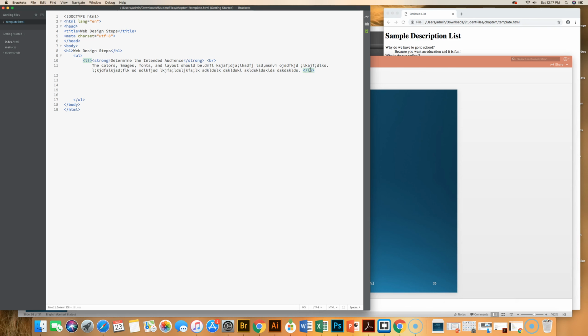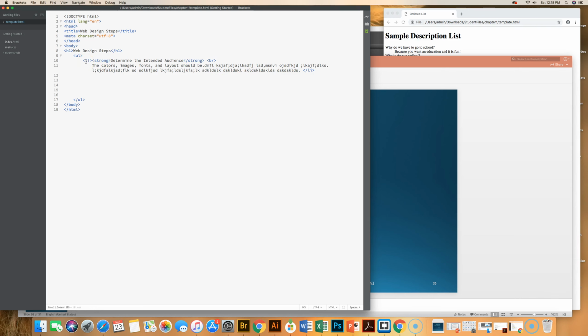Again, in Notepad++ and in Brackets, when you click on an opening tag, like I did here, it lights up and the closing tag should light up. In Notepad, I'm pretty sure it does this in purple, but if you click on one tag and you don't see the other light up, you either forgot it or you typed it wrong, like a typo, or you forgot the backslash, or maybe you forgot one of the carets. Something's wrong. They should both light up if they're correct.